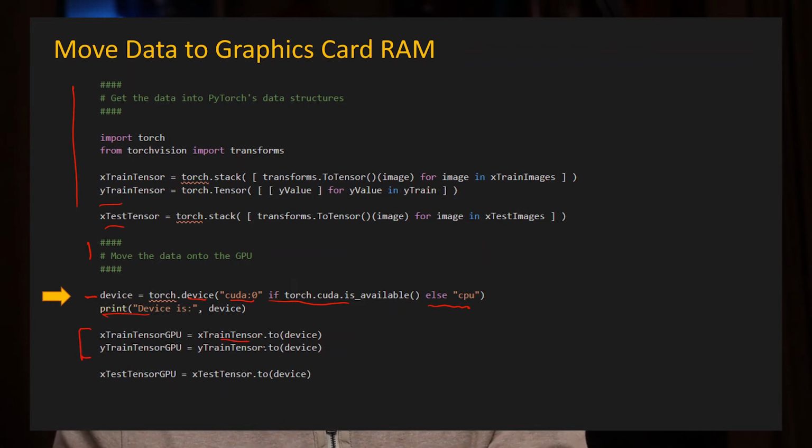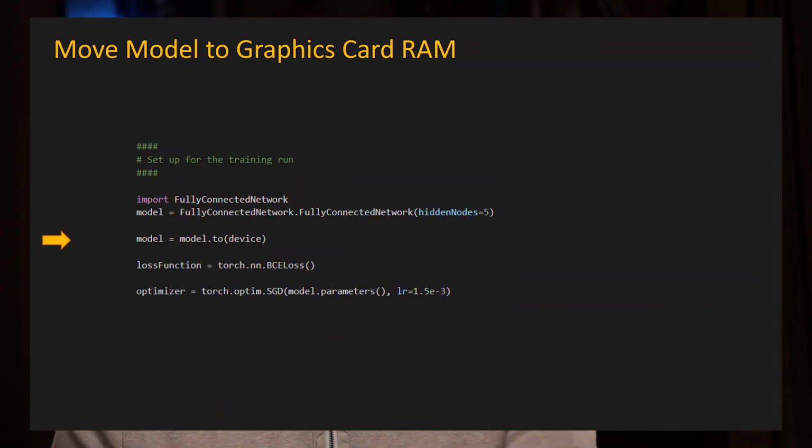You just say, hey, tensor, go to the device that you're going to train on. So this will make a copy on whatever the device happens to be. You know, I wrote GPU here because I know on my machine I have a GPU, but if device happened to be CPU, you would now have 2 copies on the CPU. That's fine. You don't have to worry about it. So you just move all the tensors that you're going to want to work with onto this device, hopefully your GPU, and you're pretty much good to go.